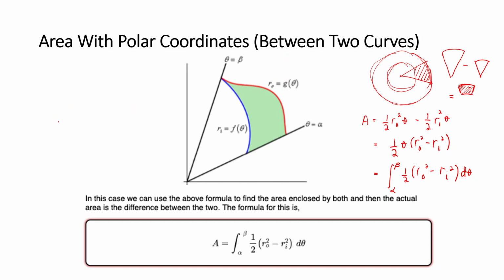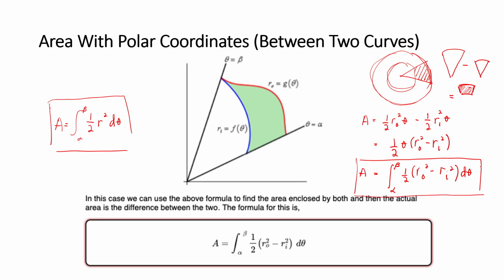Okay, so if you compare a single curve and two curves, for a single curve this is the equation: 1/2 r squared d theta. So diretso ra siya, diba? Kaya you only have one equation. But for two curves, since you're dealing with two equations, mag-minus mo kaduha, mag-minus mo ka isa, diba? R outer squared minus r inner squared. So the concept again is the same for both. It's just the area of the sector.